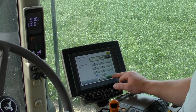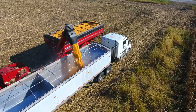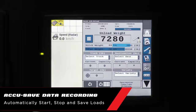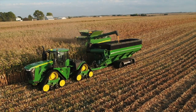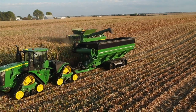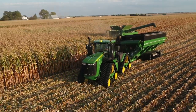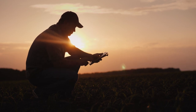The system provides the operator with the weight needed to accurately load trucks and shows how much grain has been sent to your destinations. The AccuSave feature reads when the grain cart begins to unload into the truck or wagon using a robust and reliable PTO sensor, which automatically starts, stops, and saves the load for accurate record keeping.